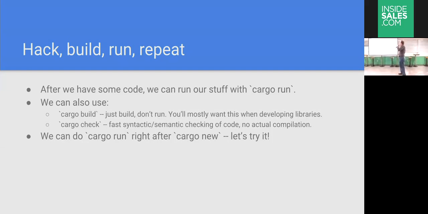If you're using a library, you can use cargo build. Honestly, if you're just wanting to check if things compile, just use cargo check. Cargo check is fantastic because most of the time we spend compiling Rust right now is optimizing in LLVM. Cargo check just does the first couple of passes where it's checking syntax, semantics, borrow checking, type checking, all that stuff. There's no actual compilation happening, so it's way faster, way better for a tight feedback cycle if you're just trying to get things to compile. So add that to your toolkit if you didn't know about it.